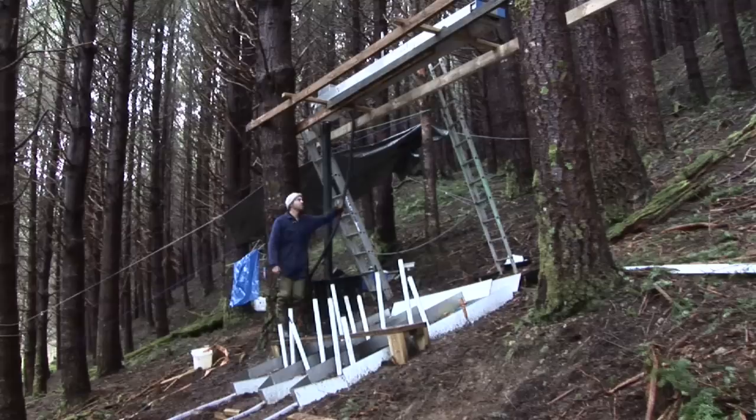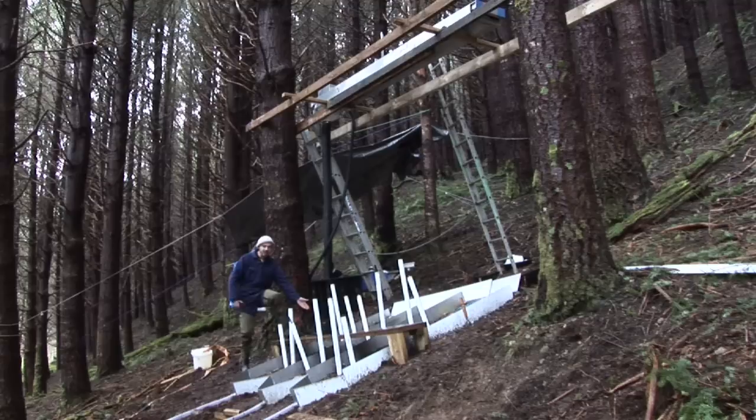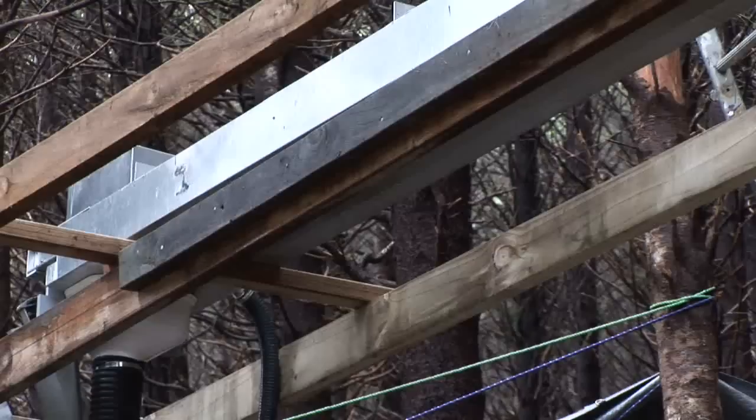So here we have the rainfall simulator going. It's coming out and it oscillates from side to side. Gives about 15 millimetres an hour. We have a small rain gauge there that's just going to quantify how much rain we're applying, and that's running all the time. So everything seems to be working well. We've got the rainfall hitting the baits. We'll come back in 2 hours and sample the water.